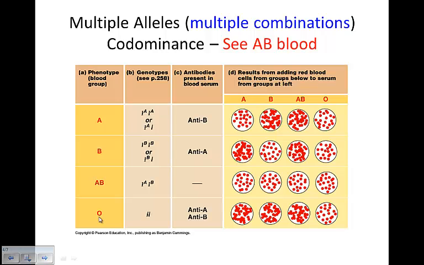They're both golf tees. So O would be like a hand holding no tee. So we're not holding anything. So I would have orange in one hand, blue in the other, and then a third hand would come around and show nothing, and then I'd have a hand with orange and blue together, and that would be my AB. And of course, you can see that this would be very important when you're donating blood.